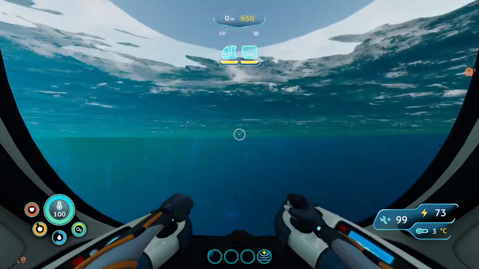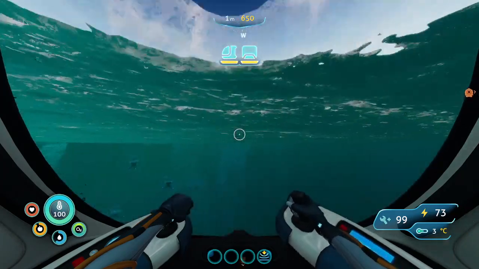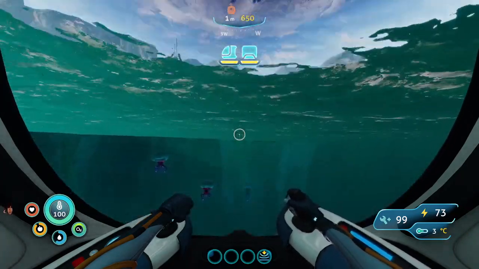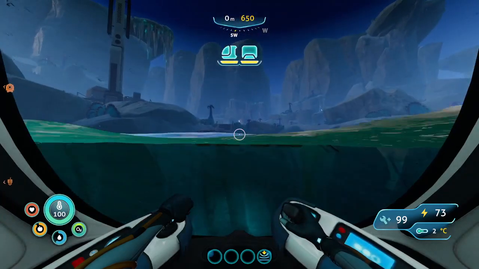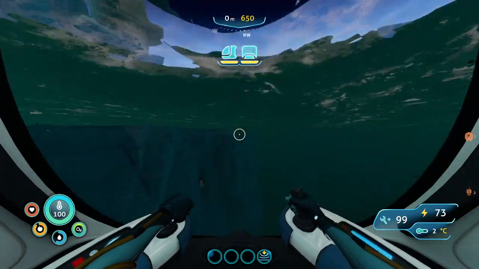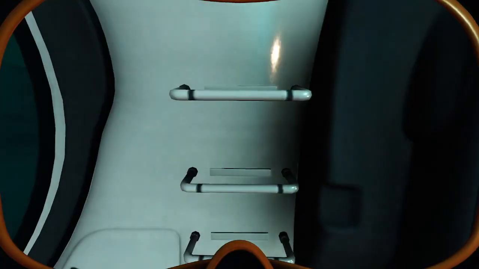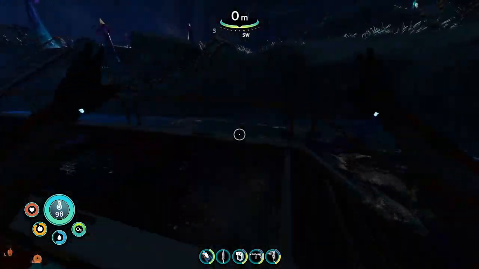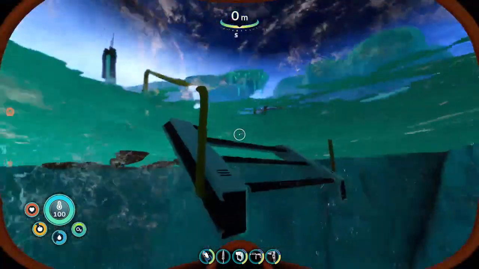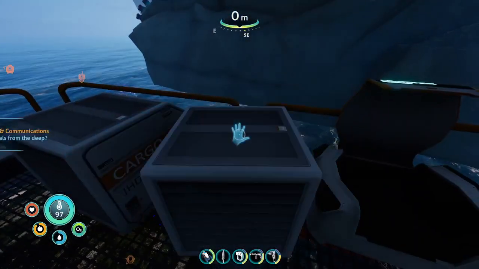Okay, we found something. Is this what I'm looking for here? I think it might be. I feel like I've been here. I think I might have placed a beacon here, honestly. Can't remember. But let's go. Oh, it got dark quick. Okay, let's go ahead and start exploring this island a little bit. Is this a PDA? It is.